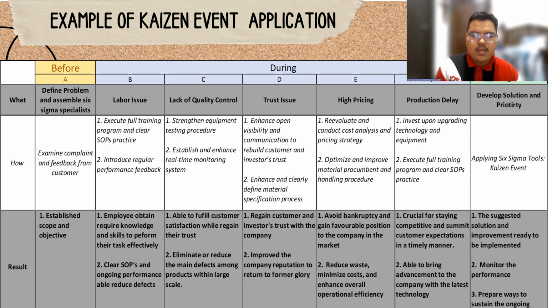Now, from the table, the analysis shows that all of the improvement and solution ideas are being rewarded with positive feedback by eliminating and reducing all the defects and errors faced by the company. Once all of the solutions are ready to implement, all we need to do is monitor and observe their performance to ensure ongoing success. The detail for this monitoring will be focused on in the next final phase. That's all from me. Thank you.